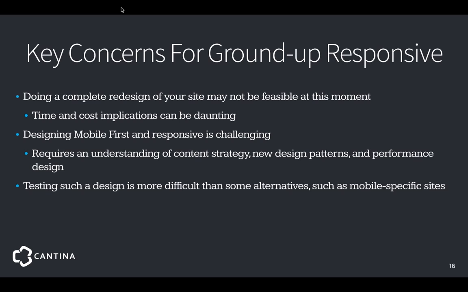So with that in mind, you have to think about content strategy. You have to think about the design patterns, and frankly, performance design. We've kind of hit that gong a few times, and the reason is it's really, really important. You have to make sure that you're thinking about it, and not everybody is in a good position to deal with that. It may require changes to the underlying architecture. Not easy to do.